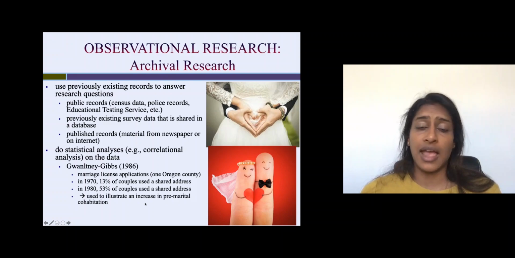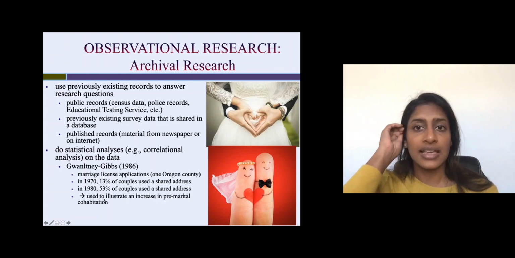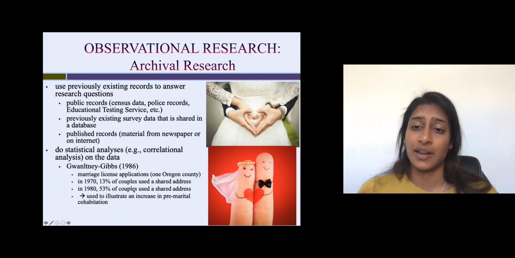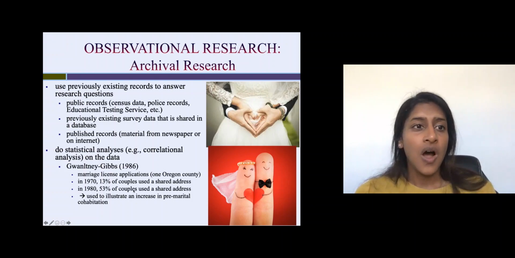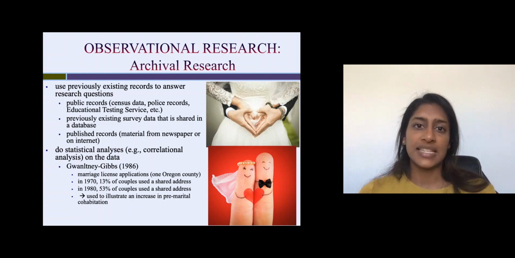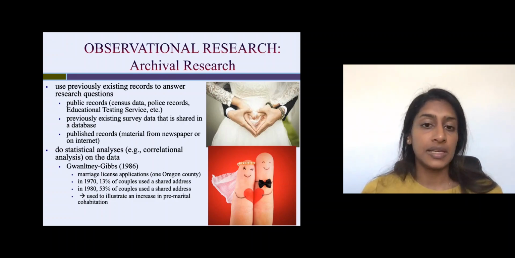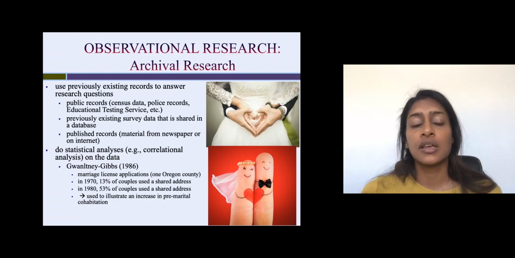We could have gone out and asked people and collected this data, but it almost seems unnecessary for us to do so when we can go back and look at data that's already been collected. Again, it wasn't specifically used to answer this research question, but man, does it make it a lot easier to be able to look at this data because it's already been collected for us. All right, so this gives us kind of a short, condensed version of the big takeaway points from our observational research chapter. Of course, as always, there's lots of little details in there that we don't get to cover. So please make sure that you bring those questions to me if you have them.